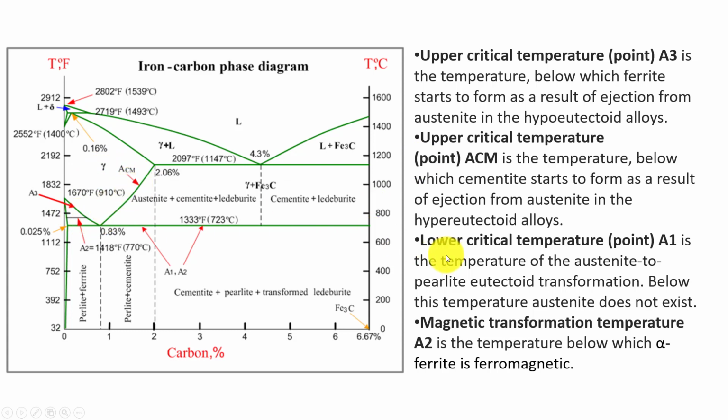The lower critical is known as the A1 line. Now that's this line right here, okay, the A1 line. What we're talking about here in A1 is basically the eutectoid line. Some people may reference it that way. When we go above that line, we're going above the lower critical temperature. We want to stay below that.